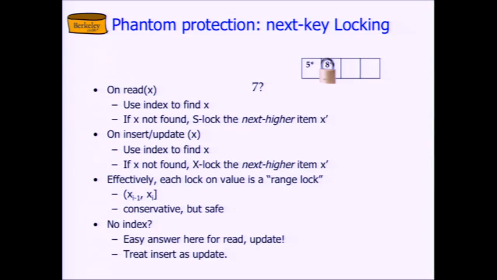Well, remember we started with a query. A reader is looking for 5 through 8. What does that reader do in the absence of an index? What query plan do they use? There's no index, so they scan the heap file, right? And in scanning the heap file, what locks do they have to set? All the locks. They have to lock every tuple in the table or get a table level lock, right? So because there's no index, readers touch everything anyway. So they lock everything. So they might as well lock the table. And once you lock the table, then you don't have to worry about phantoms because no one can insert anything of any value. Okay? So if there's no index, you're getting table level locks anyhow, and all's good.